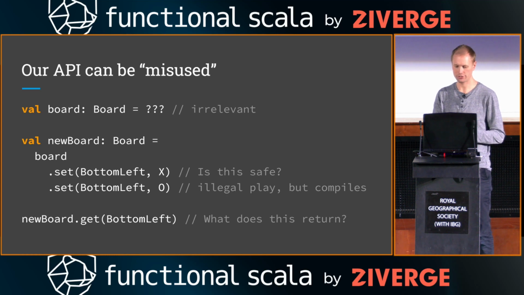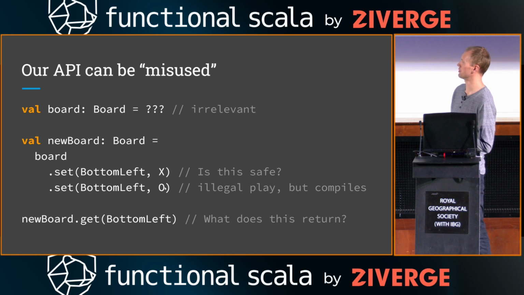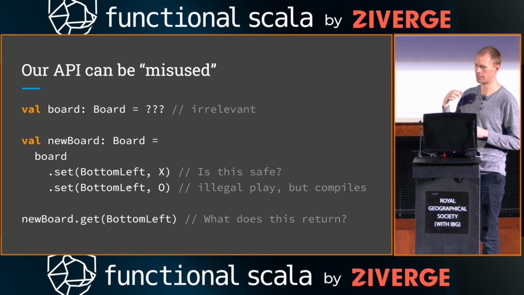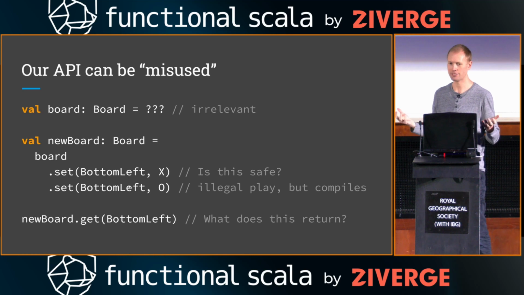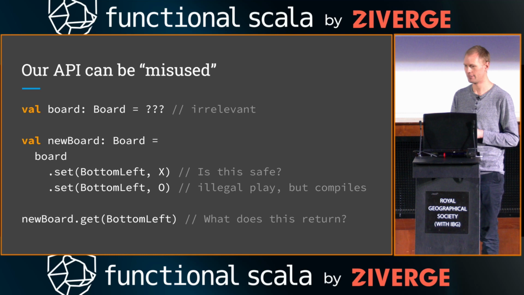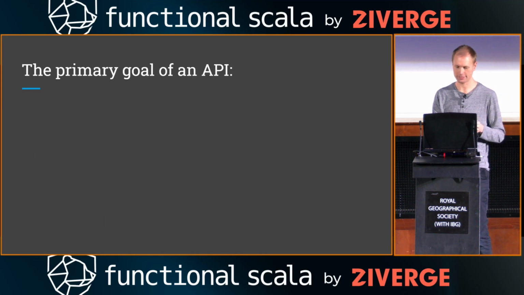If you look at this code, you might wonder, well, X was the first thing that was set, so maybe it returns X. But also, we see the O was set next, so maybe it returns the next thing that was set. Or maybe it crashed right here because it saw that we had already set X. There's all these questions that we shouldn't have to ask ourselves, but because our API isn't very robust, we do end up having to ask ourselves as the API user. And it gets confusing. It seems like there's multiple right answers. But it's kind of sad.